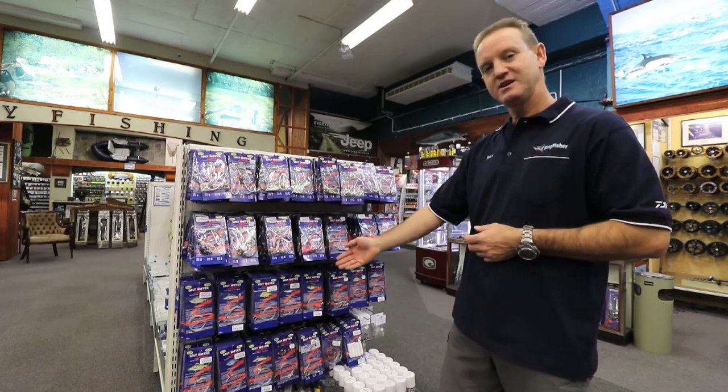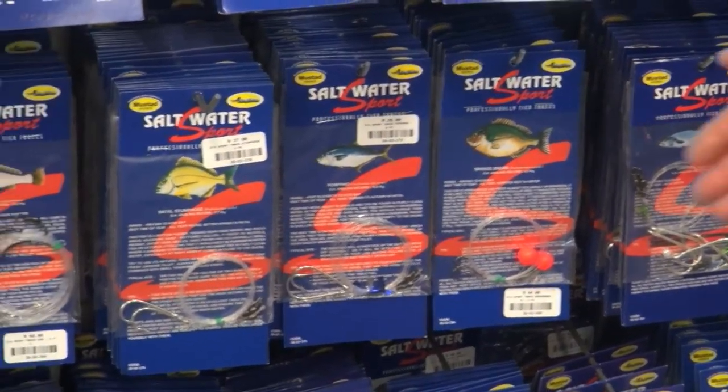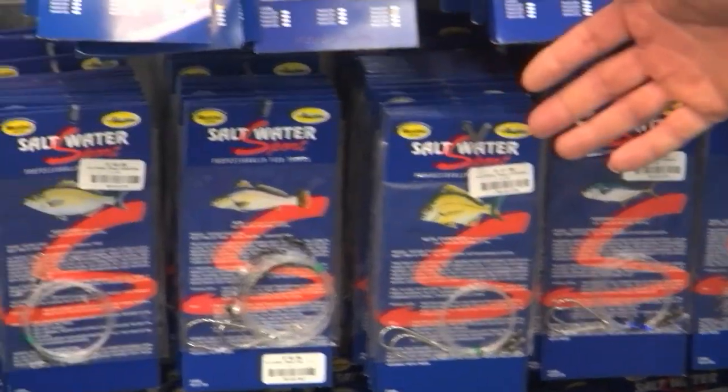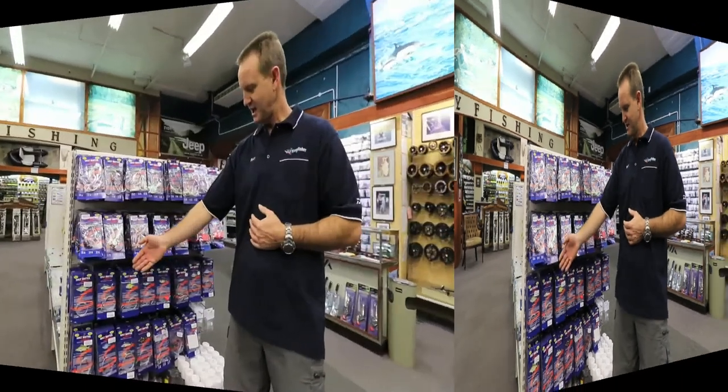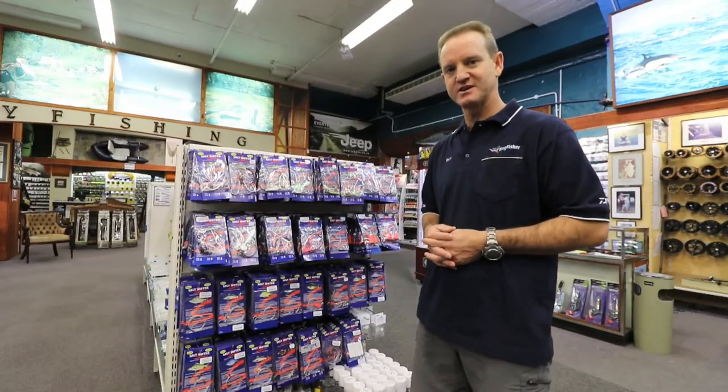And there's plenty of other ones as far as our saltwater tracers go. We've got blacktail, carpenter, garrick, sand sharks, and we've got our pig-nosed grunter at the bottom.